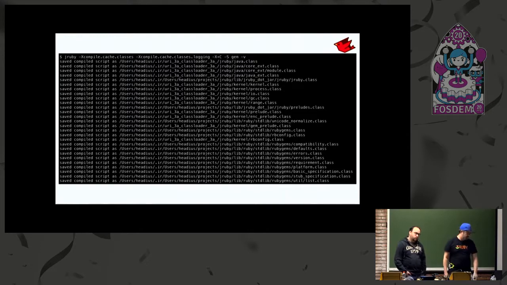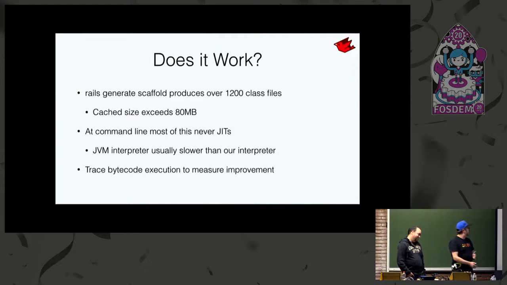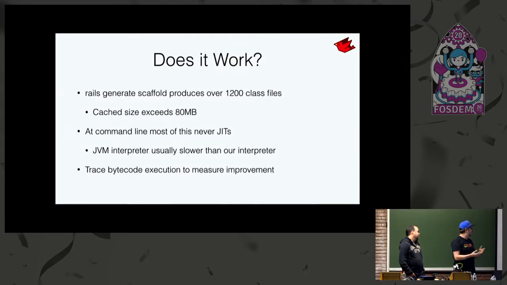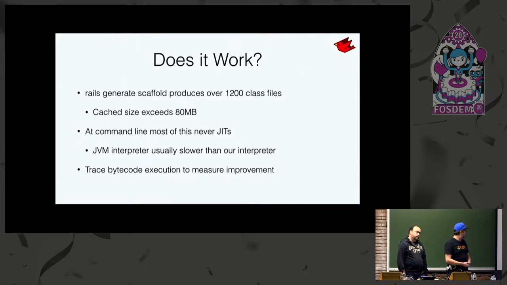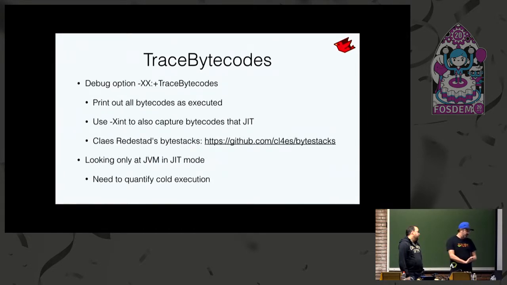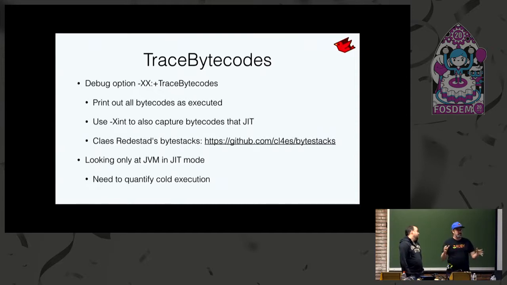It turns out we're dealing with a tremendous number of class files. Just generating a typical Rails blog post produces over 1,200 class files — loading 1,200 to 1,400 Ruby sources that get dumped into 80 megabytes of class files. And almost none of this JITs — we load all this bytecode, run through it once for a short command, and never run it again. I started tracing the actual bytecodes being executed. Running on the debug build with trace bytecodes enabled, you can see all bytecodes executed by the JVM's bytecode interpreter — a good way to see how much cold bytecode is executing.